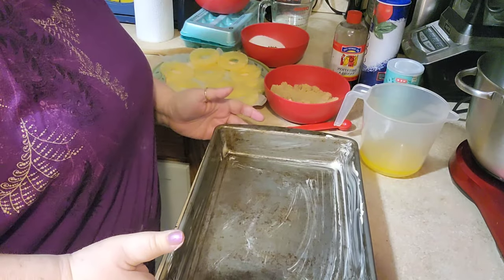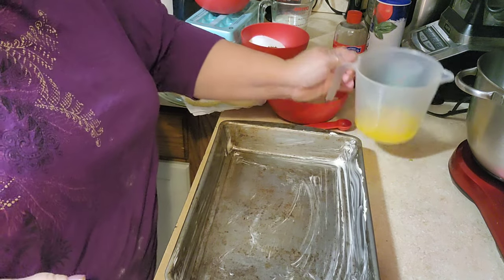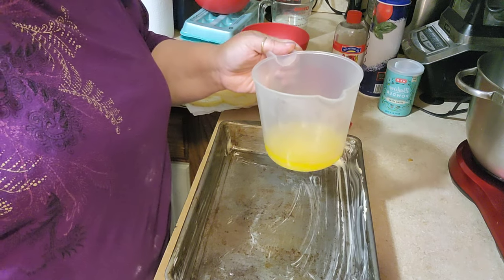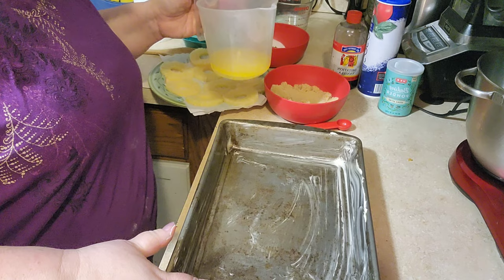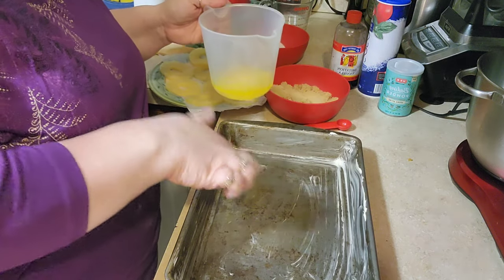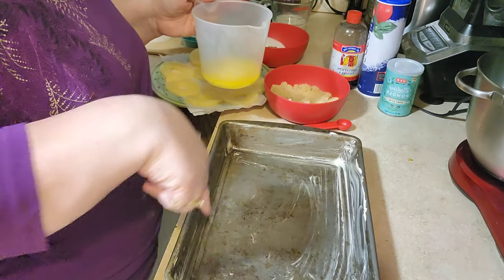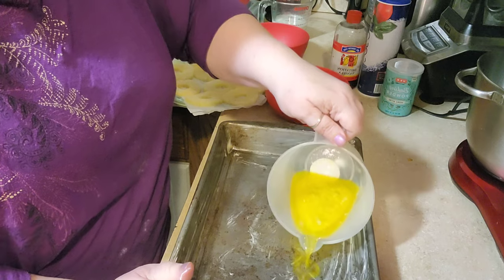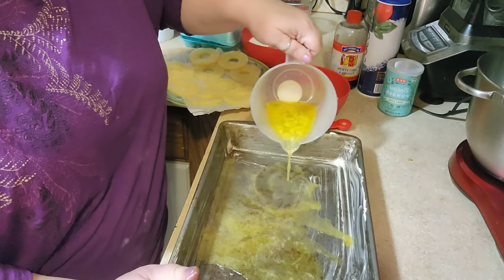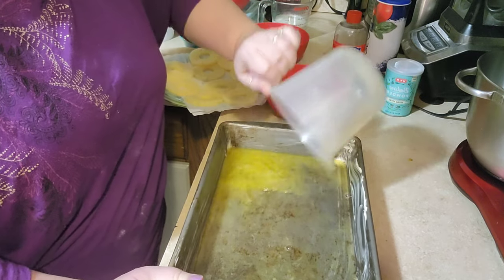Okay, I've got a 9x13 pan greased, and I've got half a stick of butter, and I did go ahead and grease the whole pan. Even though you're pouring the butter in the bottom, you still want to grease the whole pan, because the cake is going to rise up in the pan, so you don't want it to stick on the side. So we're just going to pour that stick of butter in the bottom of the pan.